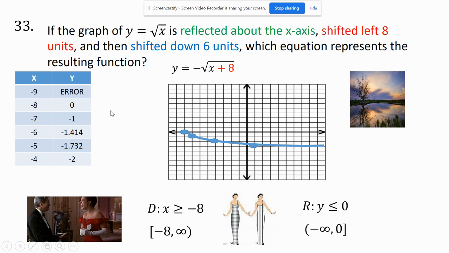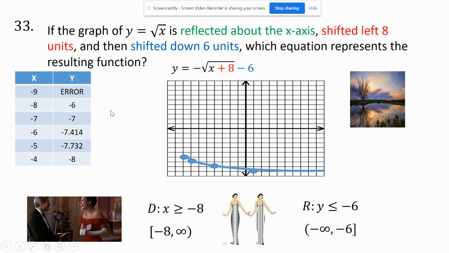And then if I move it down 4 or 6, it gets down 6. Notice my domain didn't change because I didn't move the x's any, but my range changed from 0 to negative 6. It just moved down. You can see it over here in the tables. So hopefully that helped demonstrate domain and range, how shifting the graphs does that, and how we shift the graphs with our horizontal shift, vertical shift, and our reflections.